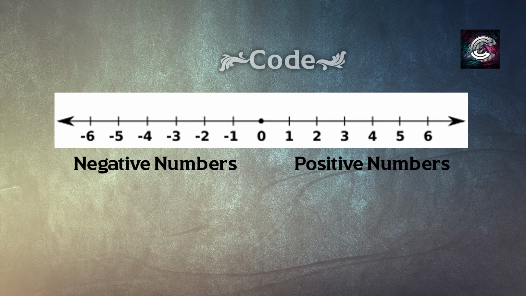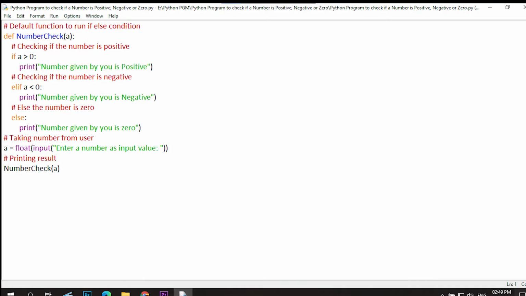If a given number has a value less than 0, like -1, -2, -3, -5, -7, -9, -11, -13, etc., then we can say that the given number is a negative number. Only rational and integer-type numbers can have negative values or numbers. Let us look at the following example to understand the implementation.